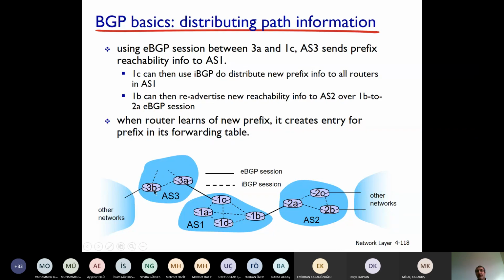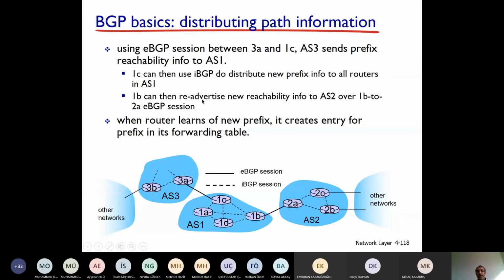Then 1C gateway uses an iBGP session to distribute this new prefix information to all the routers in AS1. In this example, 1A, 1D, 1B. So 1C gets this reachability information and distributes it among the other routers in AS1.